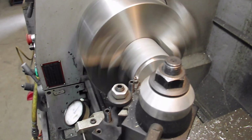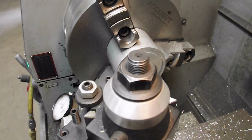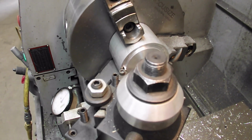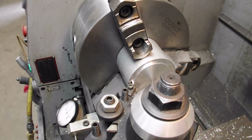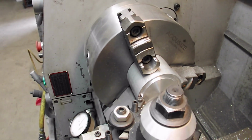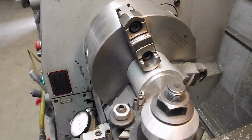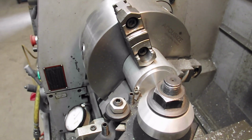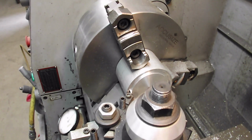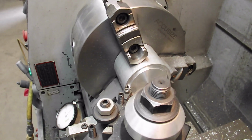Now I start on the inside. I'll turn this off for a minute, make it quiet for you. I start on the inside because when you're trepanning, the problem is you need clearance on the outside of it. As your cutter goes straight down, the arc falls away to the inside. On the outside is where you come into problems with your tool rubbing on the inside of the arc. So I start my cuts on the inside and work my way outwards with the tool.